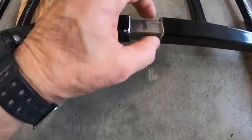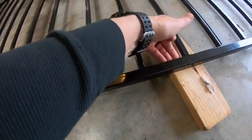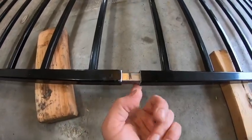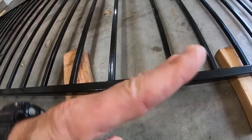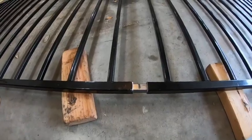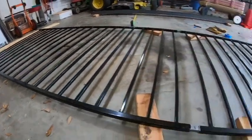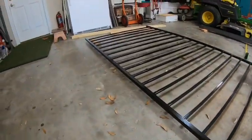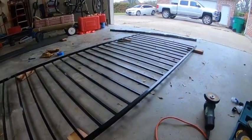We're going to put some self-tapping metal screws up through the bottom. The purpose is it will hold this internal metal tubing to the top rail since we can't get inside of it to weld. Right here we'll just have a nice center weld on top and bottom, which should give you some strength to keep this gate rigid all the way across. Should look pretty decent for a poor boy. My goal here is to build this whole entire gate for about $300 versus paying somebody else $1,800 or $2,000 to build it. That's what we're doing today.